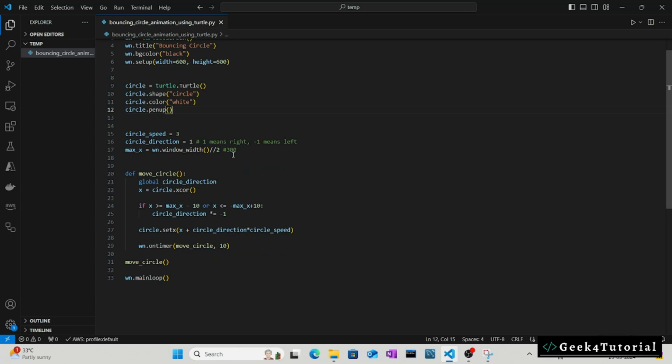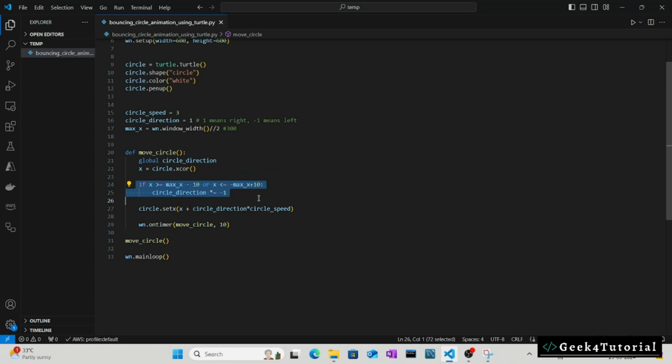And the next thing is this piece of code. You may ask, why have you used 10 here, -10 and +10? If I'm not using -10 or 10, what will happen is the circle will travel till the edges.